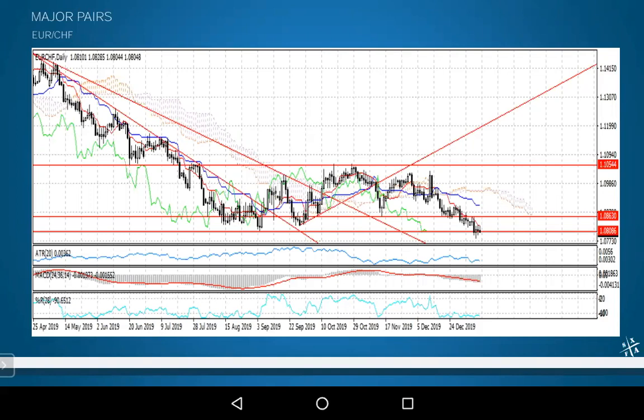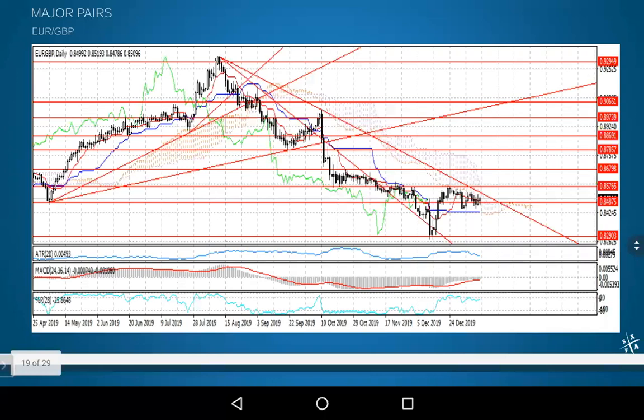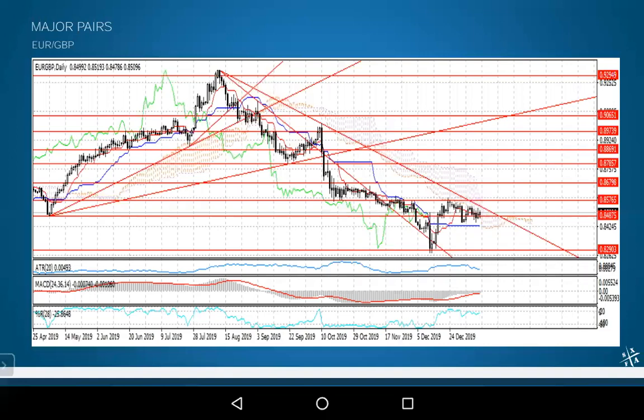Euro pound, of course, vulnerable to the Brexit situation going on. So obviously we're watching it very cautiously. I'm still waiting for a break towards the top, which I'm pretty certain is going to come at some point in the near future. So we want to be ready for that. On the break of that trend line and a movement across the Ichimoku cloud, which is already crossing sideways, we would be going in long on this pair and riding it as far as it wants to go.